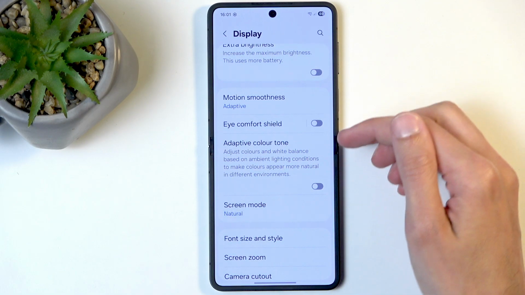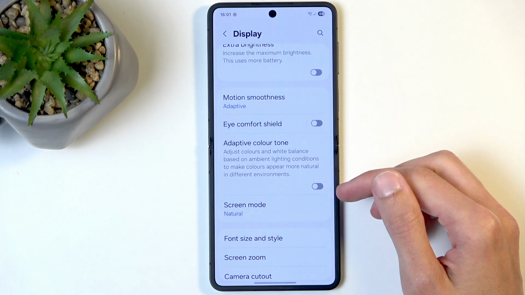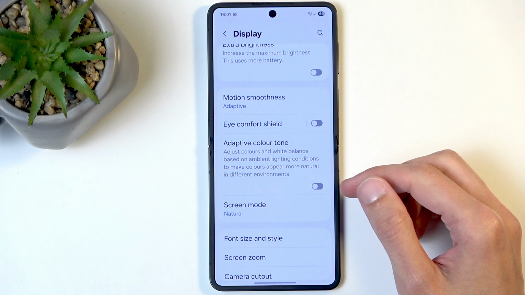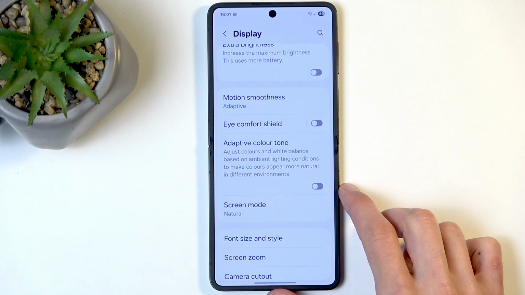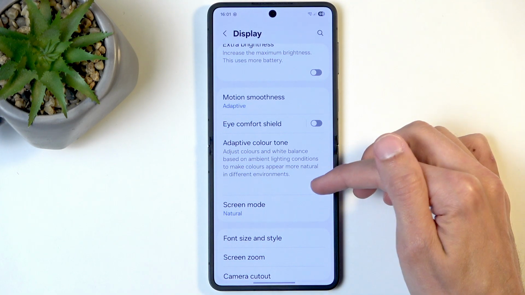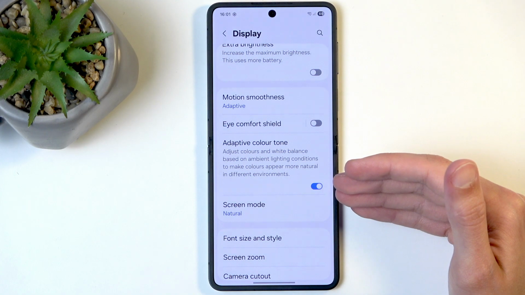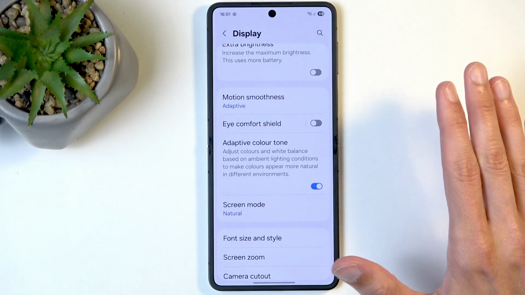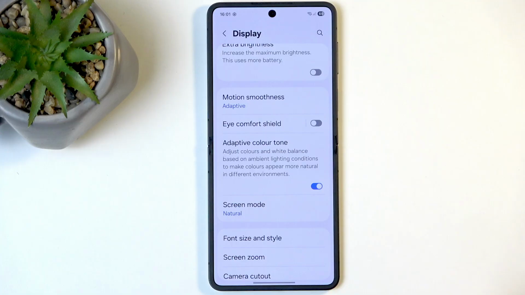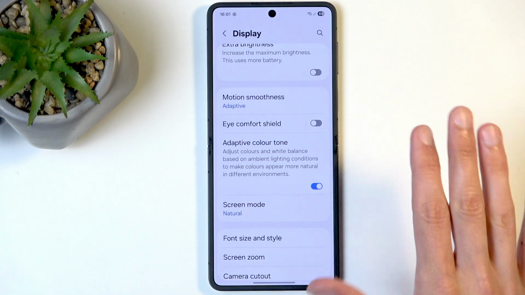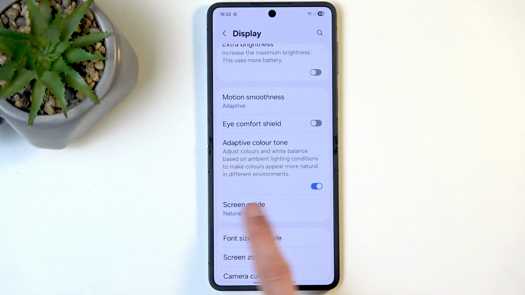Now, if we move back and move over to adaptive color tone, this is something similar to what Apple has with their True Tone, I think it's called. I finally remembered the name for it. And what it does is when you enable it, it tries to match the color temperature of the display itself to the environment that the phone is in. So with it enabled, it's trying to match right now the white table right here with the white right here. Personally, when I'm looking at it, it kind of fails at it, but on the camera it actually looks pretty good.